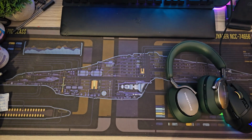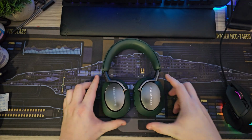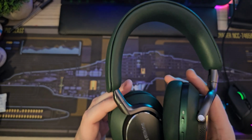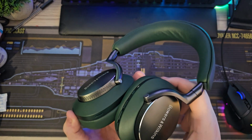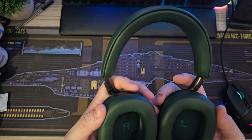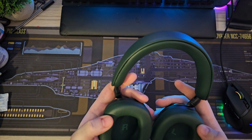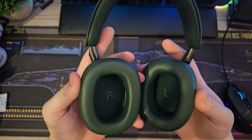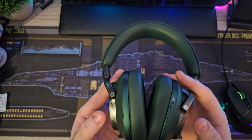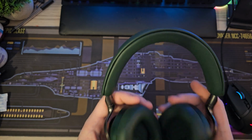Let's put this case to the side and have a look at these headphones. We've got the USB-C underneath, power button, a few custom buttons here on the side, another button over here. We'll have to have a look at those, what they do shortly. Inside the cups there, angled, a little bit angled inside. Definitely premium feel to this. Should be for the price. Very nice. And it feels sturdy too. There's a nice bit of slight resistance to that.